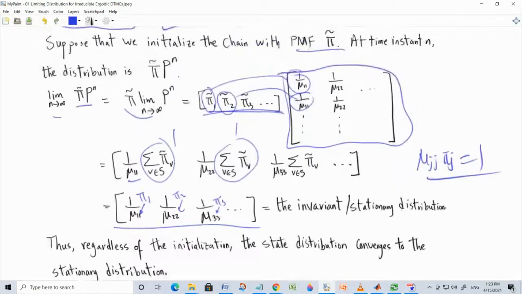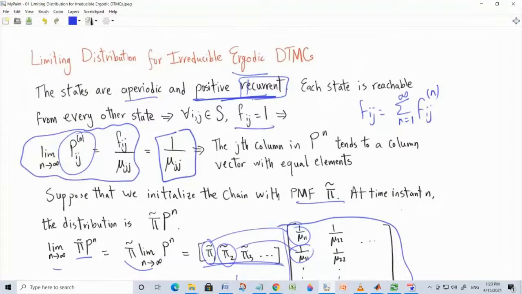Okay, but again, it is not like that for any discrete time Markov chain. You need the chain to be irreducible. You need the chain to be ergodic, so the states of the chain are positive recurrent. Okay, so this is very useful. When you talk about this convergence to the steady state distribution, which is the stationary distribution, it appears a lot in papers. You construct a discrete time Markov chain, and then you argue that it is aperiodic and the states are positive recurrent.